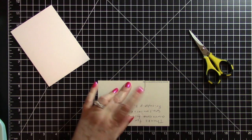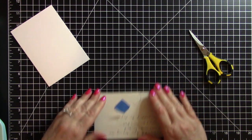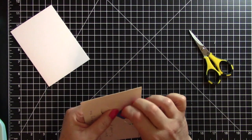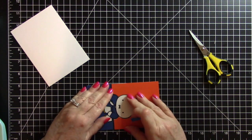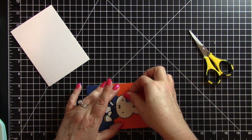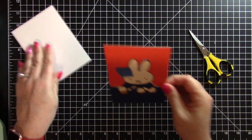Take a little piece of my painter's tape right there. I'm going to put it on the front actually, so I could take it off easy. So he's lined up in there like a puzzle, and I'm just going to hold it together with a little piece of my painter's tape.